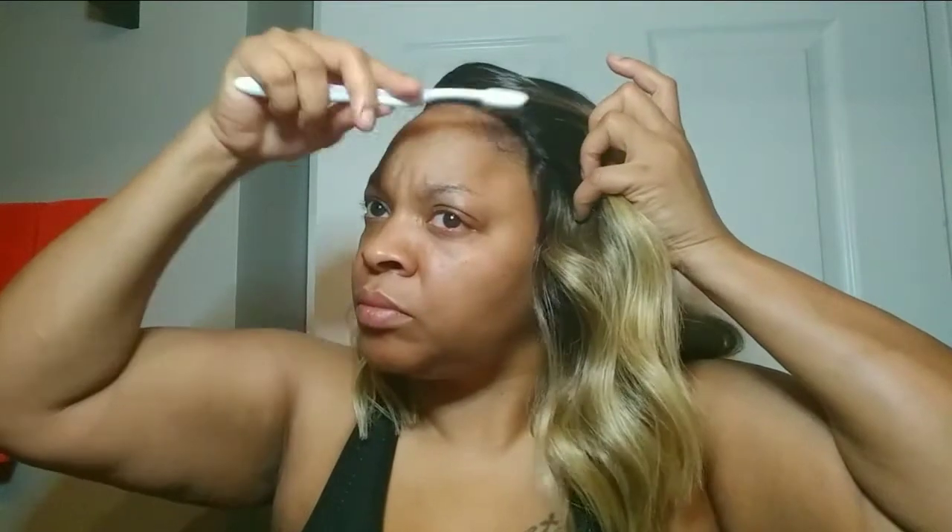It's a really nice natural-looking bob to me. I love the color pattern and the curl pattern. I just think it's a nice wig for everyday wear, and you could even dress it up and style it to go out — you could do just about anything with this wig.